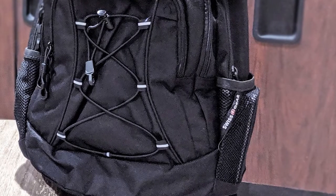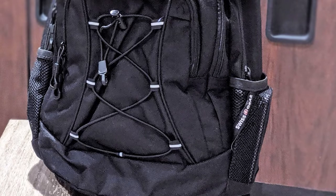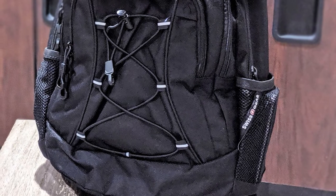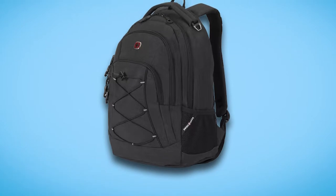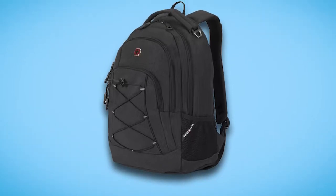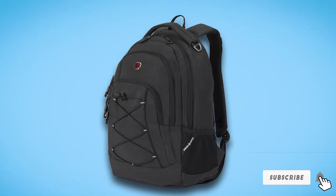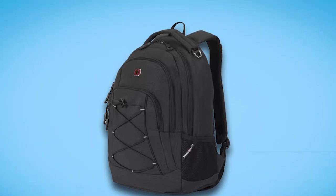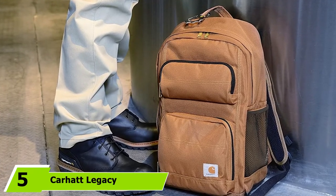While there is designated laptop storage space, it's not padded, so don't overstuff your bag. One seriously awesome feature of this pack is the D-ring accompanied by a headphone port — listening to your tunes on the go has never been easier. Apart from the killer construction, you get dedicated organizational storage sleeves on the inside, allowing for quick access to material that matters. You'll never have to stumble through your bag to find work-related items again.